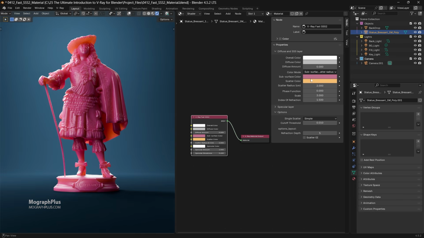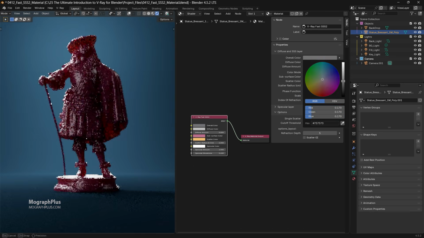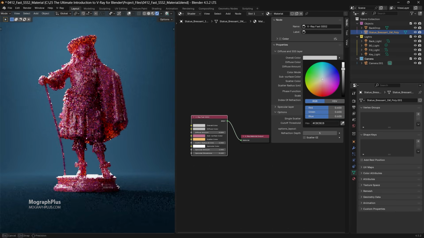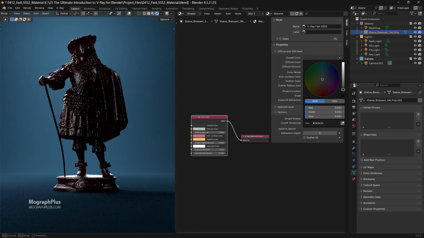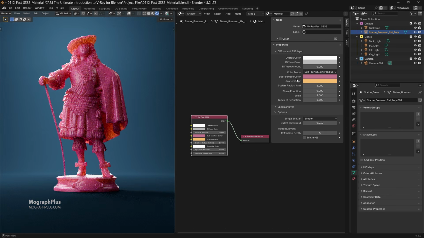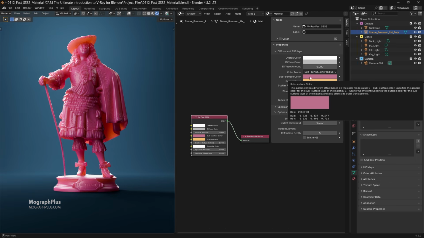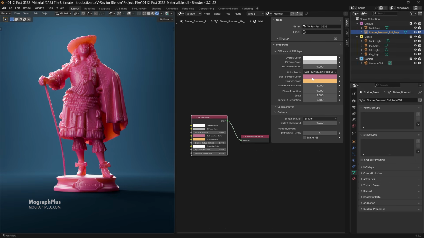Also, if I change the overall color to a darker gray, you can notice in the preview how it filters the subsurface color and makes it a darker, less saturated pink. Maybe we can reset the overall color back to its default. You notice how a hint of this green color spreading beneath the surface of the object.